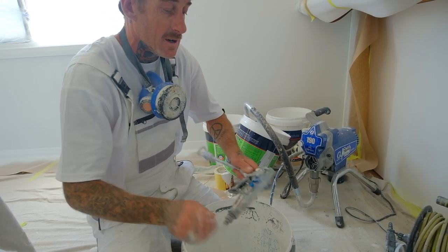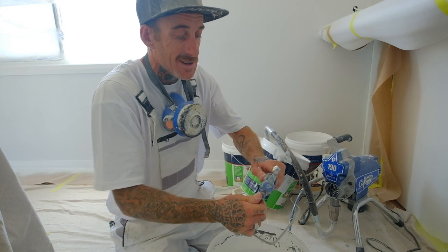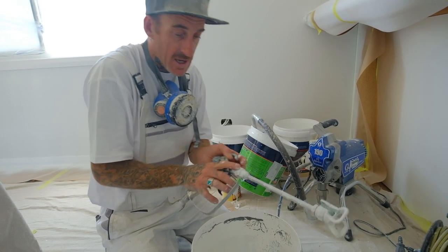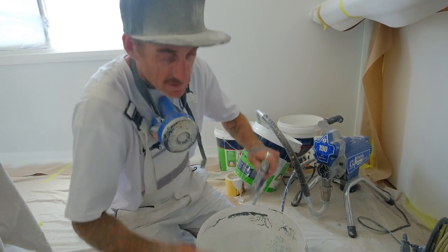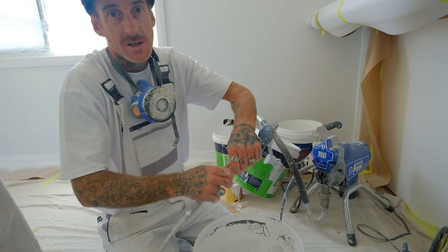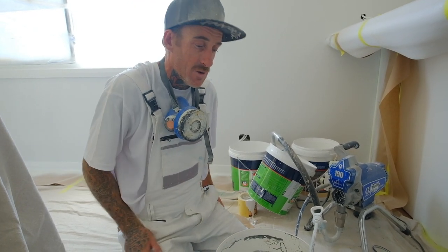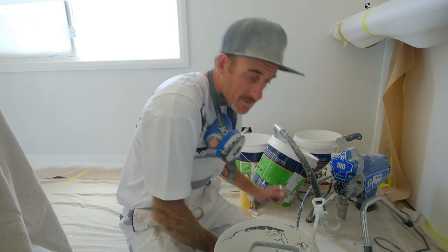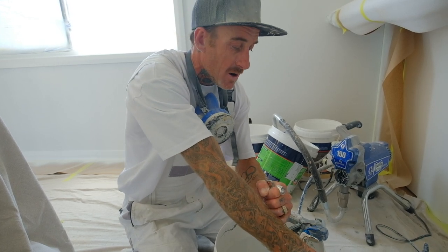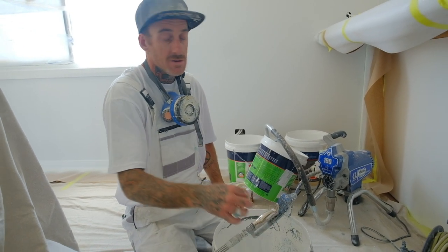Like I said, very rarely do we get spits or blockages, because we like to keep our stuff clean. But we all have those jobs where we just get on to the next and don't always get that time to clean our machines like we said. But for an extra 5 minutes between jobs, instead of spending 10, 15 minutes unclogging your machine for the next half an hour while you're spraying, it's really worth just doing it at the end of each job. That way you're pretty much ready to rock. So there we go. Quick, easy and effective way to clean out your blockages.